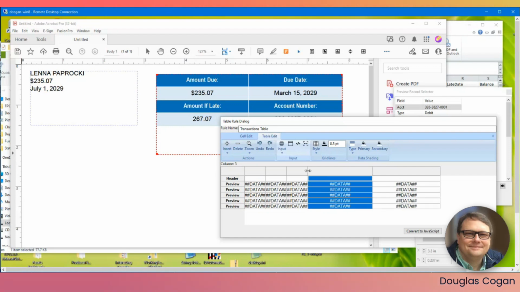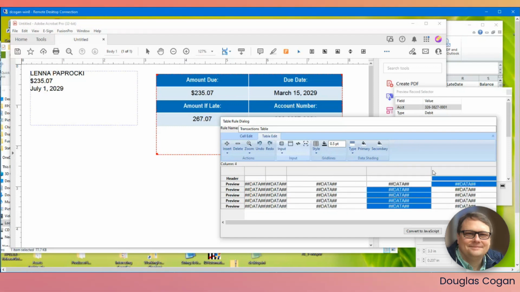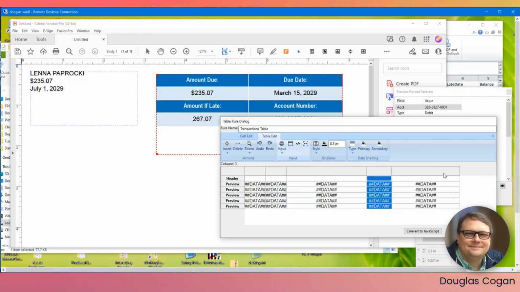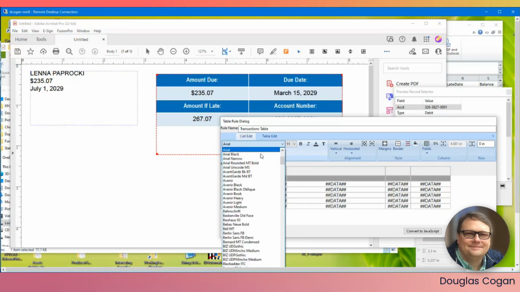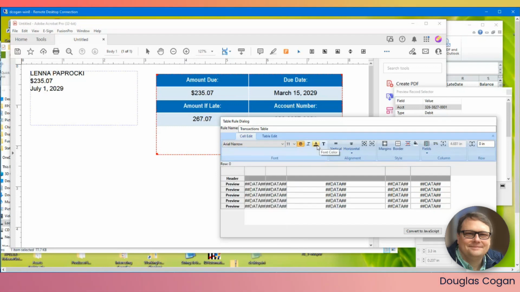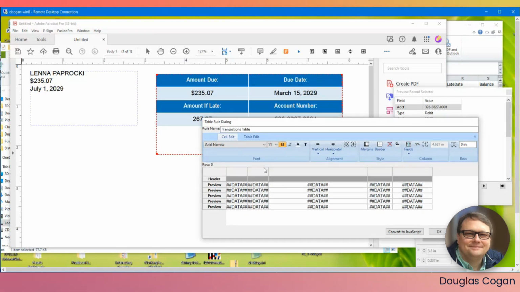And I want to make this a little bit bigger. Actually, the one I really want bigger is, I kind of messed that up, is that one. That's the one I want bigger. Although I want that a little bigger than the default. There we go. And the description, if you remember, was a little bit bigger. All right, and so again, I want this to be Arial narrow, 11-point bold, white. And that's for that header row. And I want to then specify the fields for these cells.